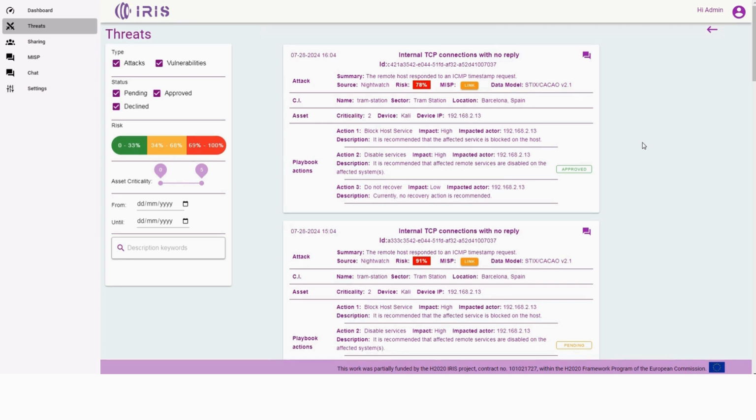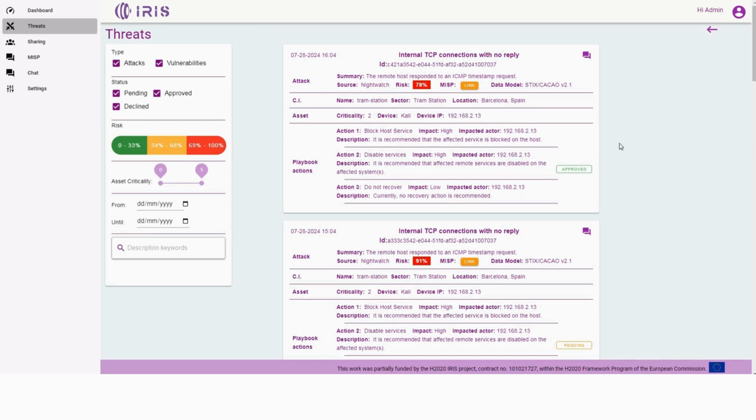Here, the user can overview information such as the summary of the threat, the source of the detection tool, the data model used. In addition, the IRIS user can review details regarding the asset harmed, such as the criticality, its name, and its IP address.